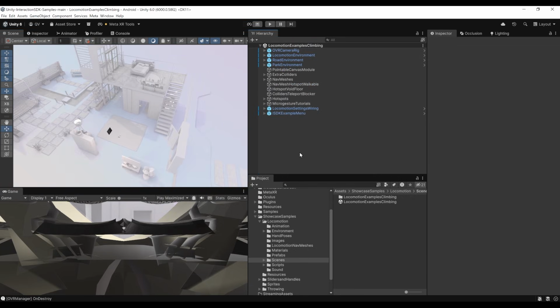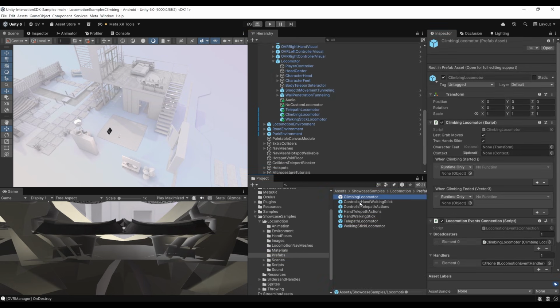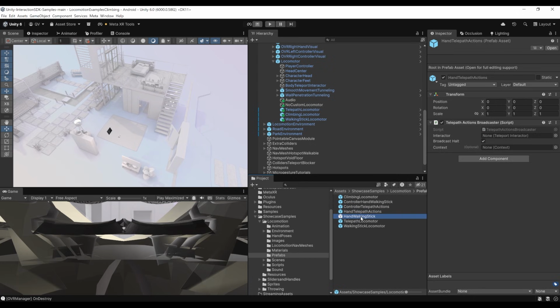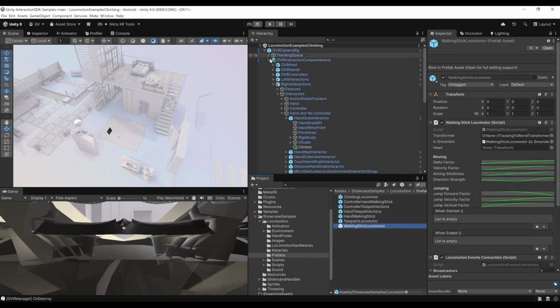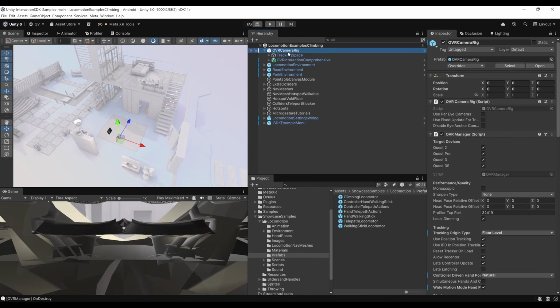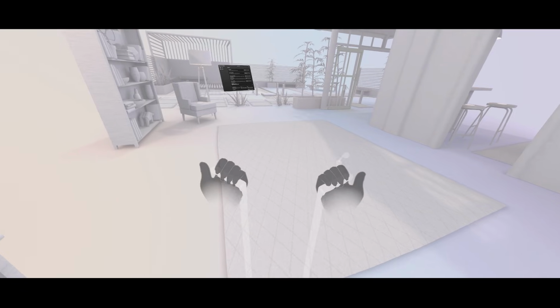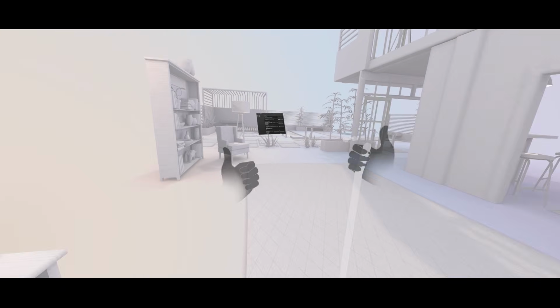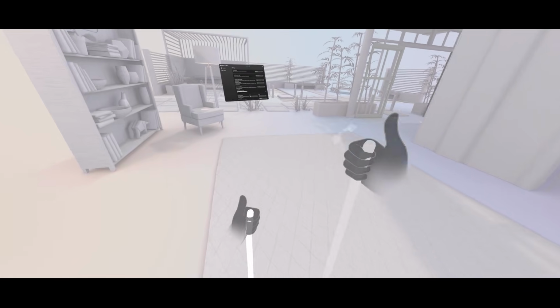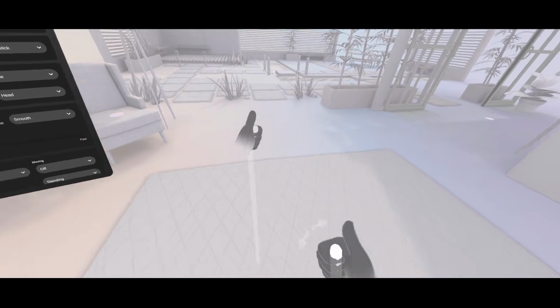Now honestly, if you want to add this kind of locomotion to your game, as you can see, all of these locomotions have a prefab, so you can simply drag and drop them. But my advice is to simply use this already pre-configured VR camera rig, which contains everything that you need, with even motion for controller as well. Now anyway, this sums up everything that I wanted to share about hand tracking locomotion with this amazing sample. Feel free to go and find out for yourself with the link you will find in the description.